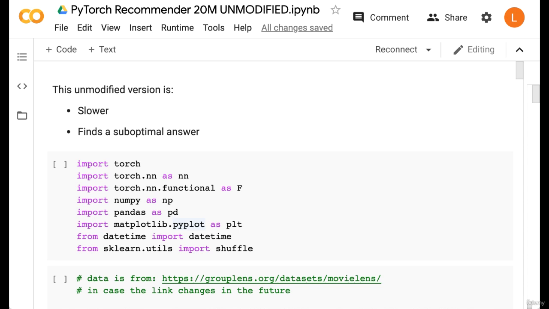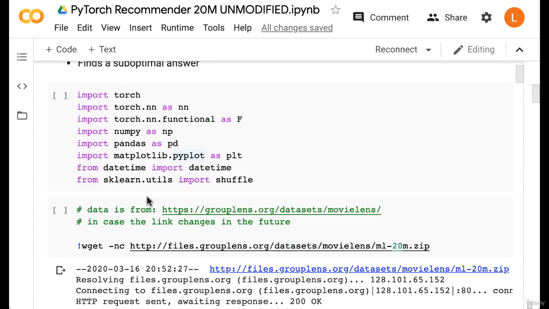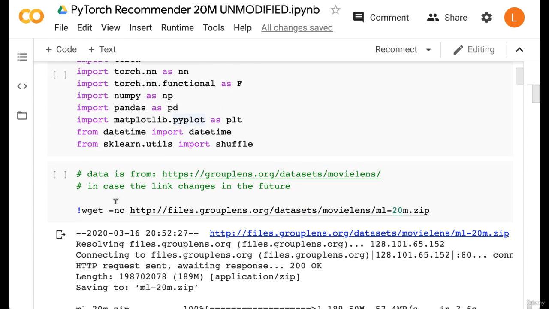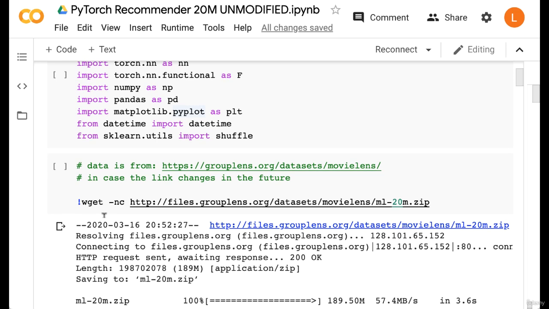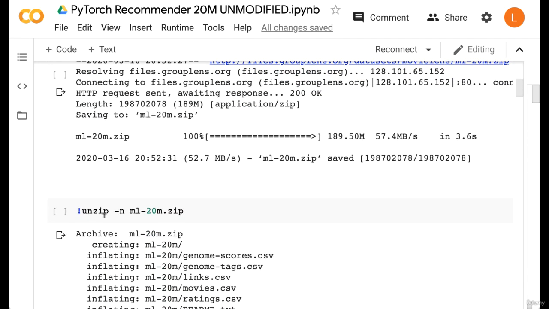So none of the imports are too surprising, so let's start with downloading the data. Now, this data is hosted at grouplens.org, and we'll be looking at the famous MovieLens 20 million dataset. Note that there are multiple versions of the MovieLens dataset, and most tutorials and courses use the version of the dataset which only has 100,000 ratings, but that's kind of lame, so we're going to demonstrate that we can do better. Now, since this is a zip file, we're going to unzip it.